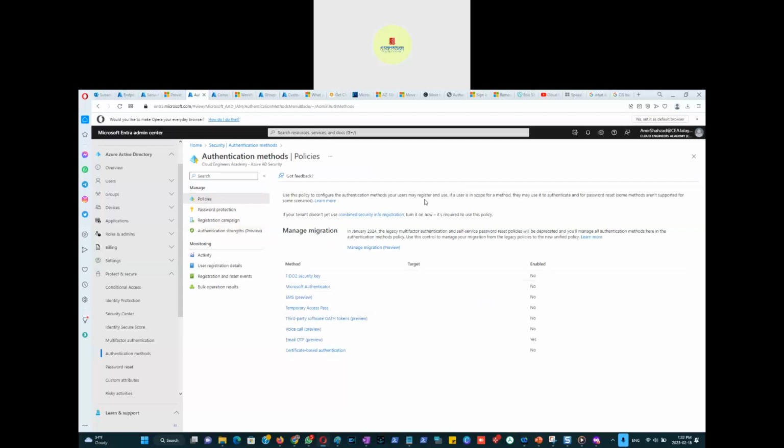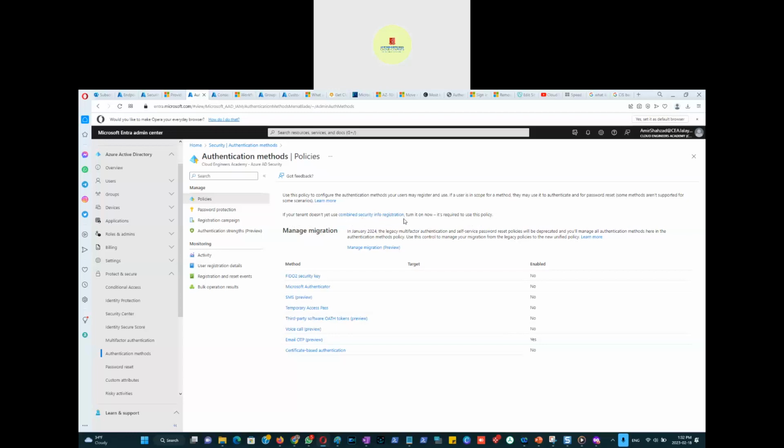Policies: use this policy to configure the authentication methods your users may register and use. If a user is in scope for a method, they may use it to authenticate and for password reset. Some methods aren't supported for some scenarios. If your tenant doesn't yet use combined security for registration, turn it on now. It's required to use this policy.